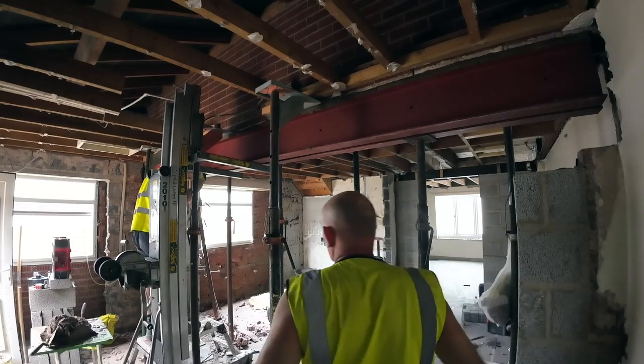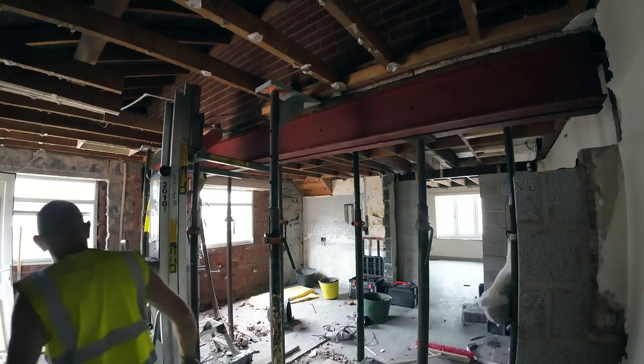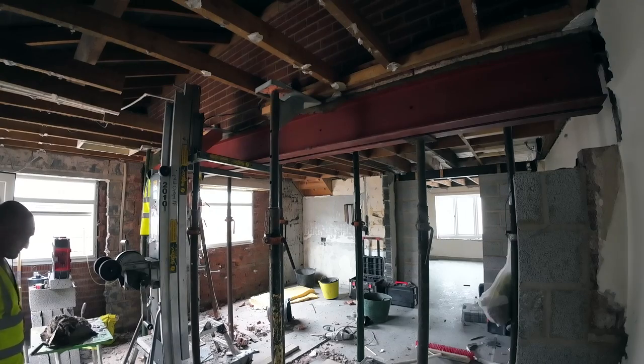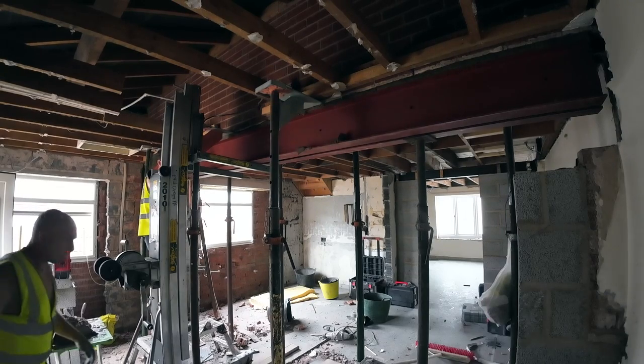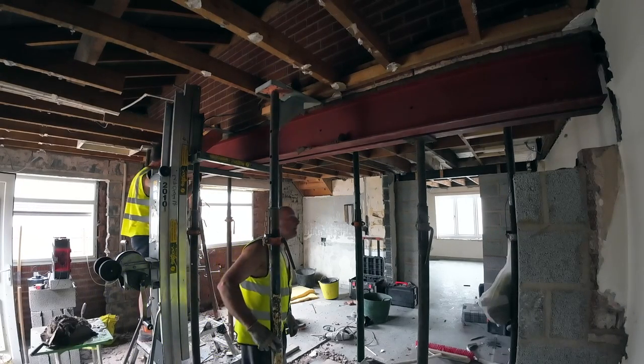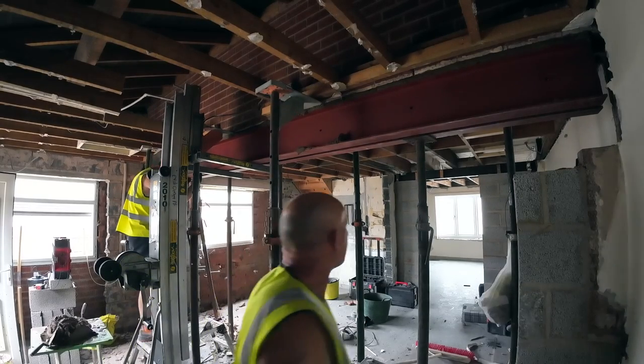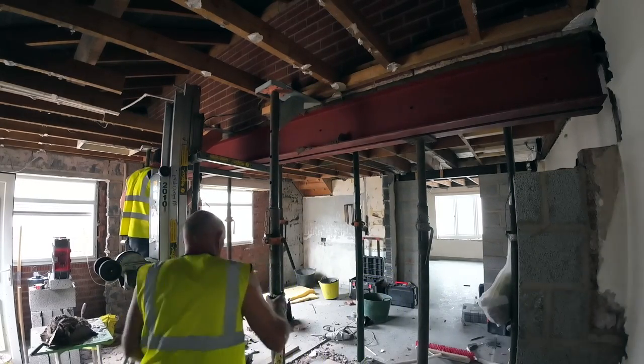Genie's tight now, we need to do acros. It's going to wreck the Genie if you take it any tighter. Yeah, that one's like that. Yeah, right. Okay. Right, there's all the acros now. There's one here. There's loads here.